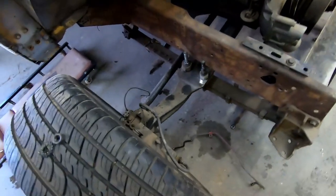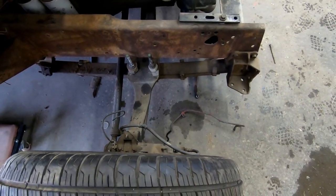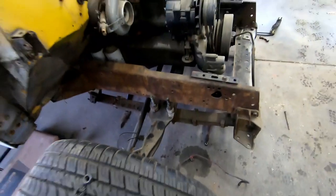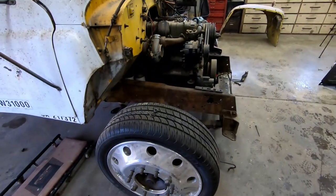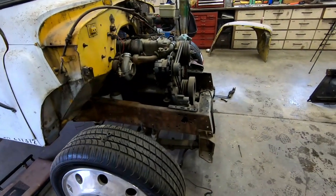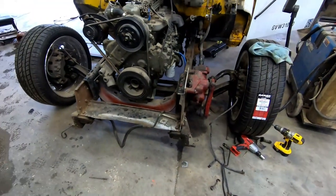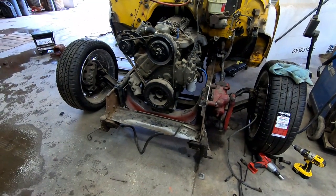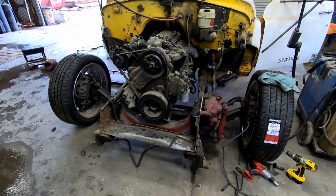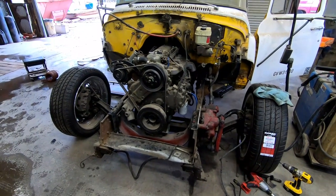We went and bought one brake line that we can bend to go across, but other than that, I think we have everything we need to make the front work, and then we'll have to order a longer brake line to go to the rear, but it shouldn't be too bad. So we're gonna knock that out, and then we can start figuring out radiator stuff and just see how far we can go. Really, we just try and get everything done to get this truck driving. So that's the goal.